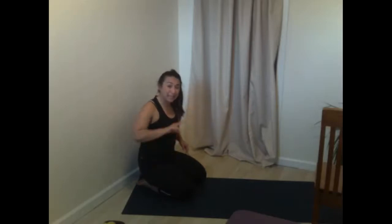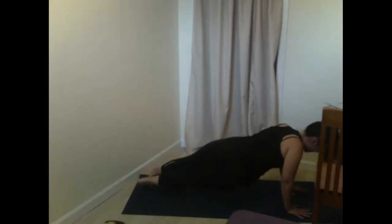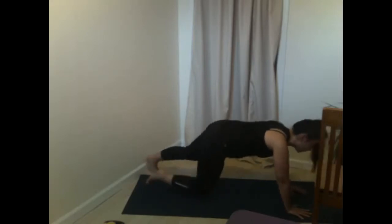So your hip is going to dip down to one side, back to center. Opposite hip, back to center. So it'll look like this. Plank pose. Woo. Got to get away from the wall. We'll dip and up. Dip and up, dip and up, dip and up.